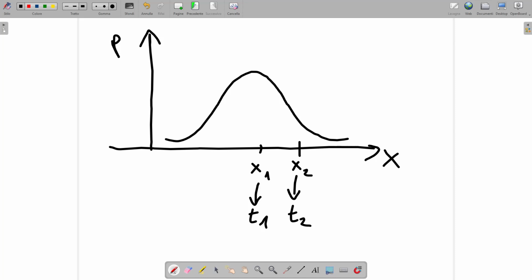Here I am comparing two average values. So it is a matter of t-test.